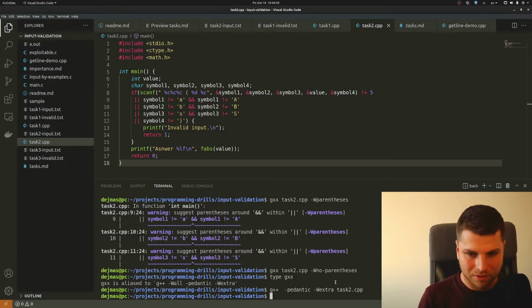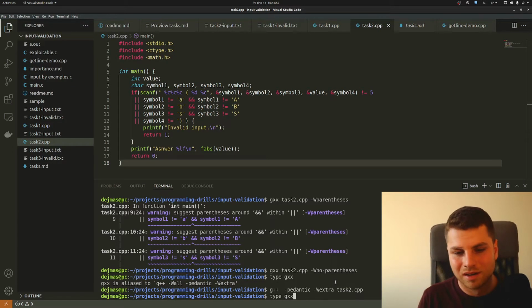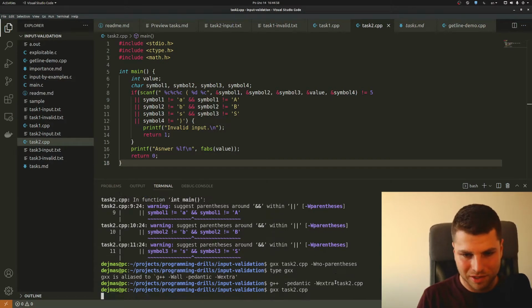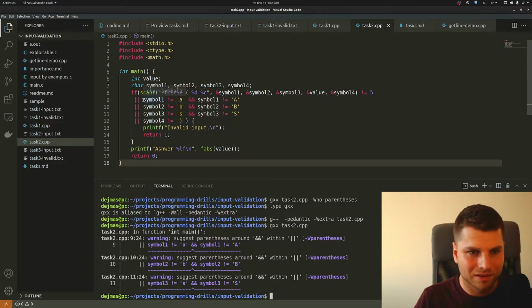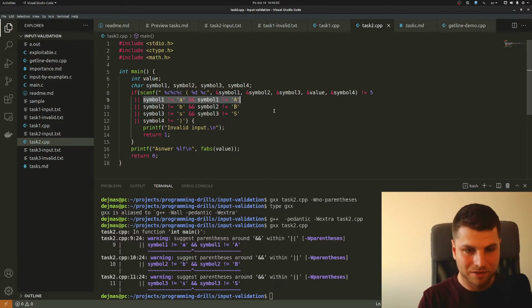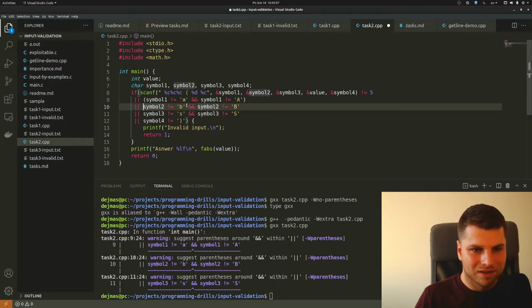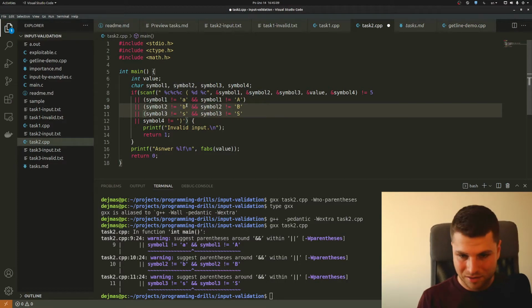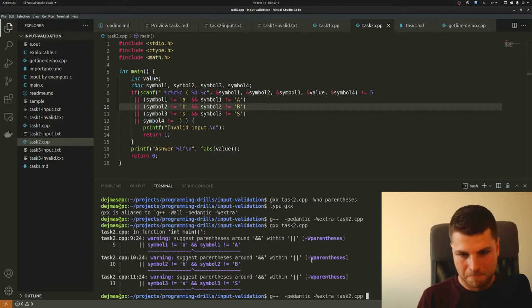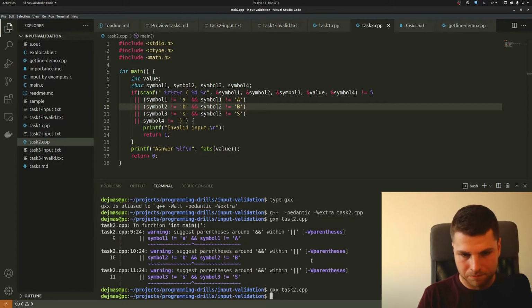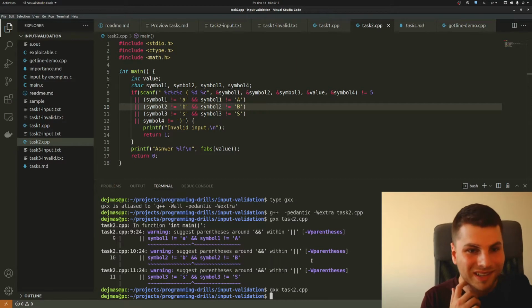But if we want to do nothing with the compiler, we can get rid of the warning just by wrapping these into brackets like this, and then the warning is over.